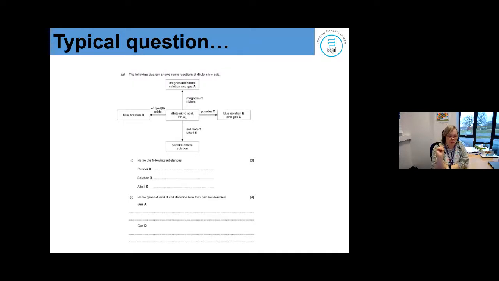Okay, so the type of question would be, if you have a central acid and you perform box standard reactions upon it, what will you make? So you can see there that the core thing is nitric acid. That automatically tells you that all salts will be nitrate salts. You can't make any other sort of salts, because it's nitric acid. It is often this kind of structure of a 12 o'clock question, a 3 o'clock, 6, so it goes up, down, left, right.